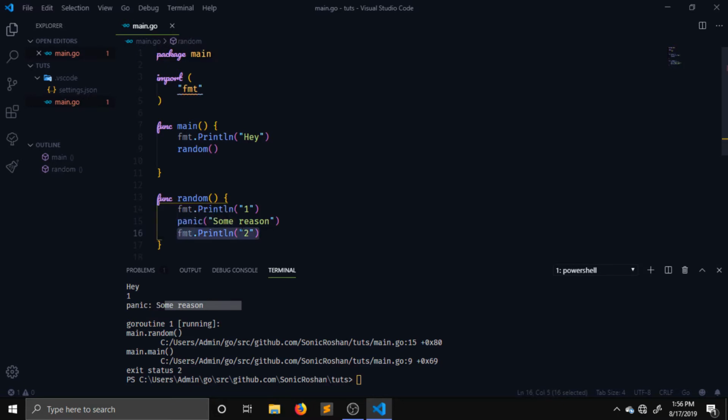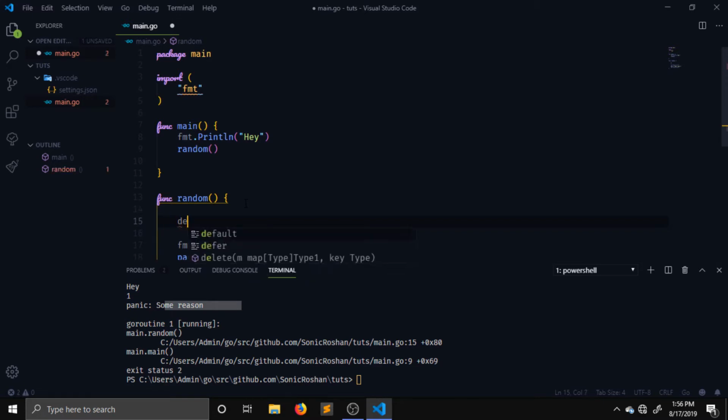So what you can do is you can defer here. To recover, we can use a defer statement. You can say defer, we'll create a function, right?